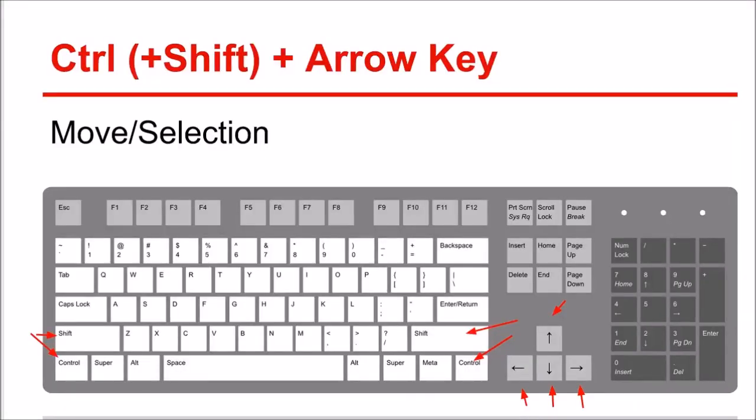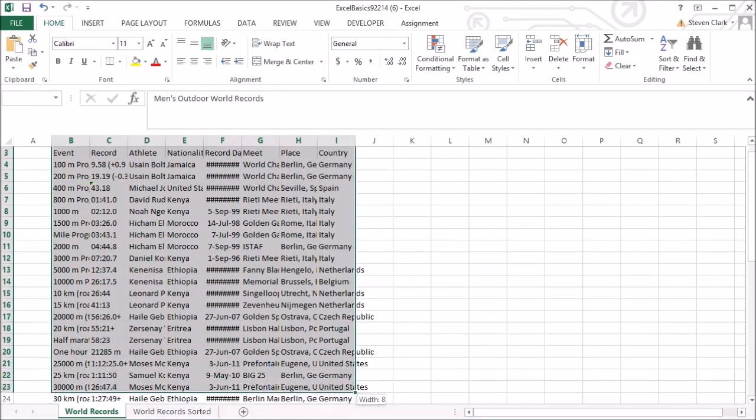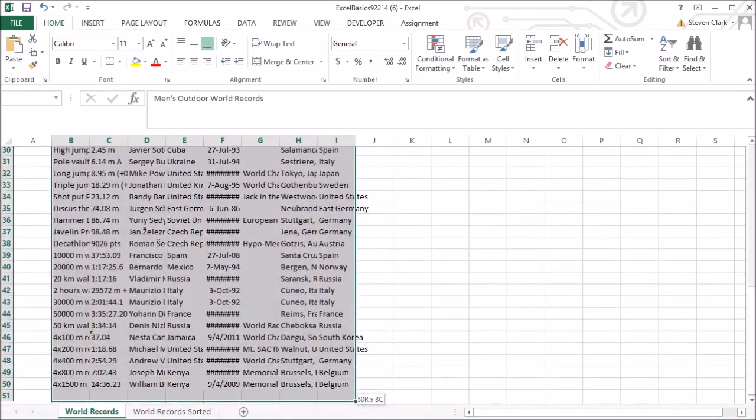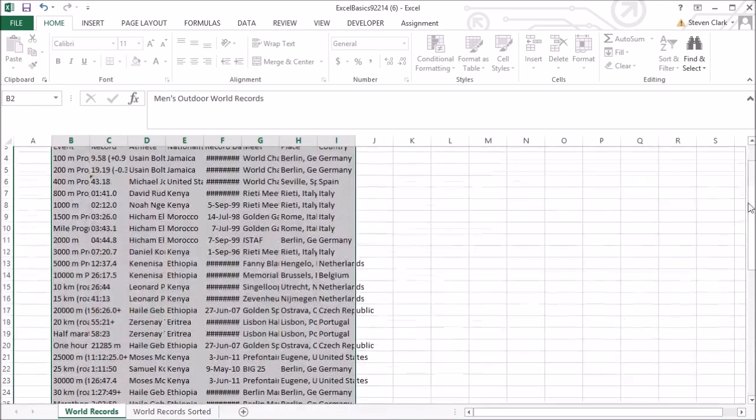In the next section, I will show you how you can utilize Shift, Control, and the arrow keys to quickly navigate and select objects in the worksheet. If I told you to select all of this data, how would you go about doing it? I suspect many of you would click in the corner and drag down. It works fine for this set, but imagine a case where you have thousands and thousands of rows. It starts to become problematic dragging down that far.